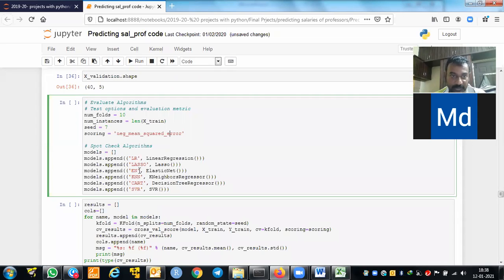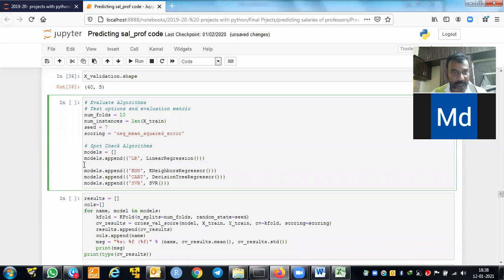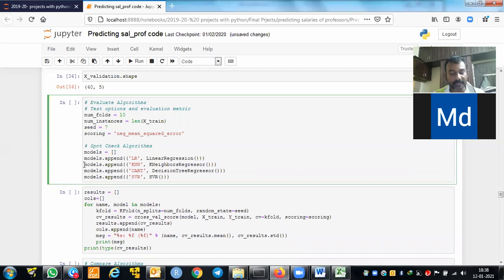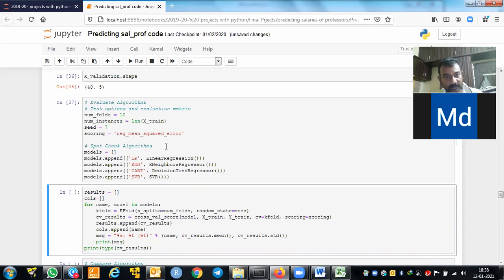Lasso is a kind of regression, and elastic net regression, I don't think these two are required because we didn't spend too much time on them. So out of all the methods we discussed, linear regression is basically an equation, k nearest neighbors is an instance based approach for regression, CART is a rule based regression, and support vector machines is a layer based approach. I am now running these 4 regression methods, and based on the results I will choose the best regression for this data. That's what this code snippet will do.